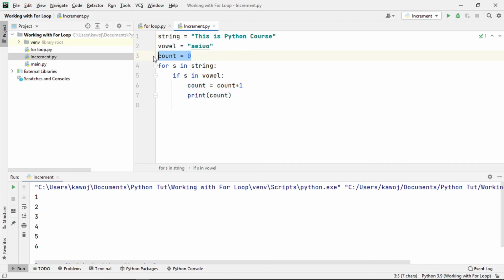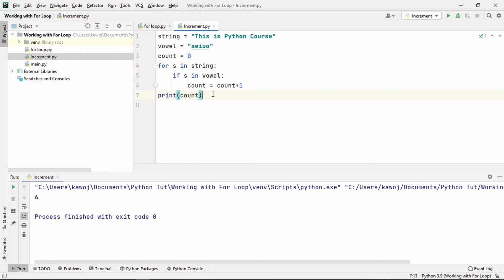Now this count is equal to 2. Then a new count again, which is this new count. Then this is 2 already. Then 2 plus 1, we are going to get 3, all the way up to this 6. So that is how increment works in Python. So let me print, ordinarily 6, because count is already 6. So we print this count here, which is equal to 6.